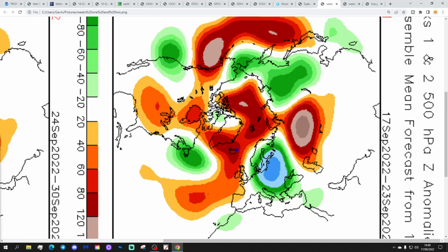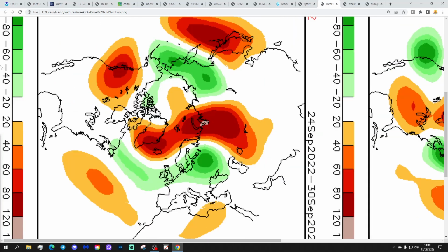CMSB2 findings. There is a 500 millibar height chart breaking down into weekly periods. The first weekly period will take from the 17th to 23rd of September. The coming week we'll have a mid-Atlantic ridge going up towards Greenland and Iceland, with a trough of low pressure to our east and northeast, and winds will be coming in from a north or northeasterly direction. Won't be overly unsettled, but will be quite cool.